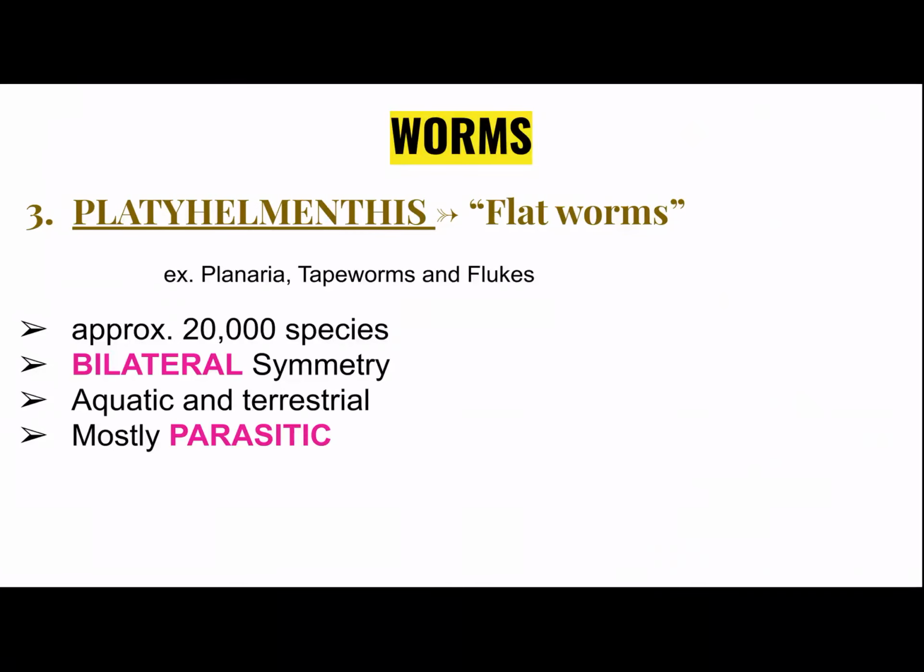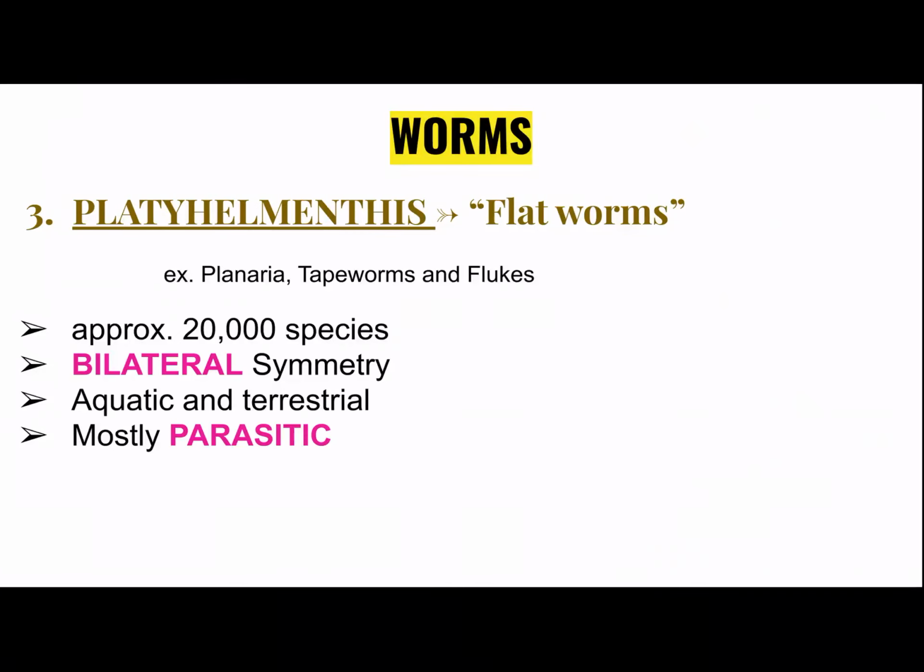Again, if you've heard of tapeworms and flukes, these are parasitic worms that live inside other organisms, and they cause harm to these organisms. If you have pets, cats and dogs, and they go outside on a regular basis, you have to take them to the vet on a regular basis, and that's one of the things that they check for: the presence of these parasitic flatworms, such as tapeworms and flukes.